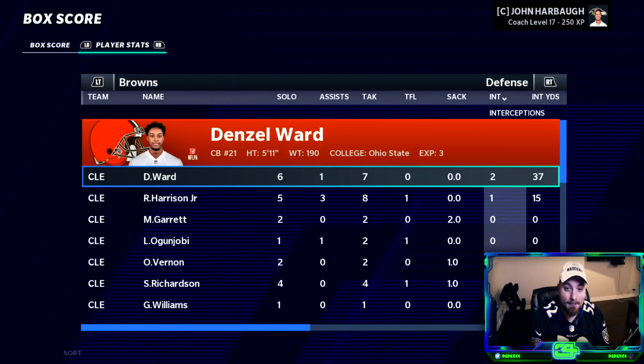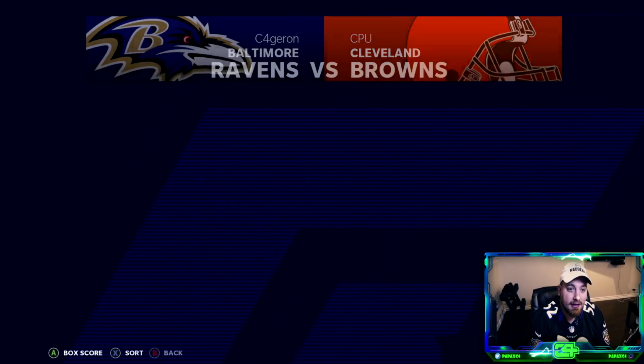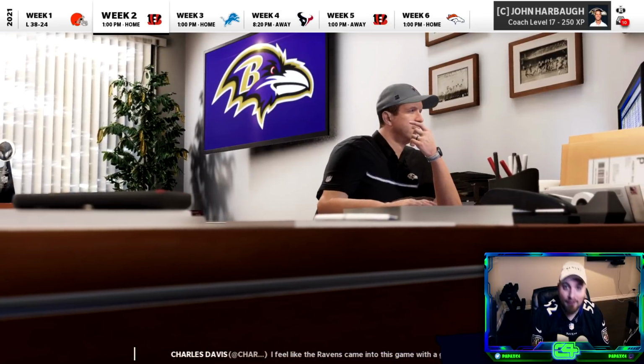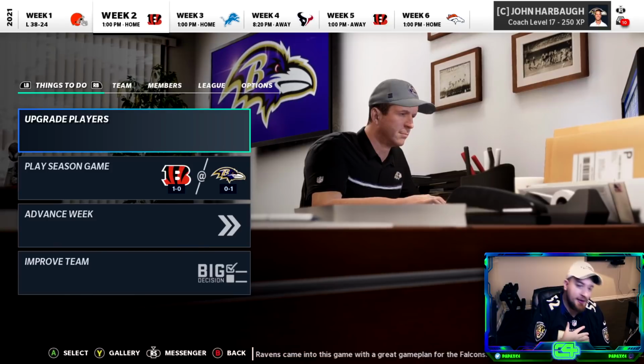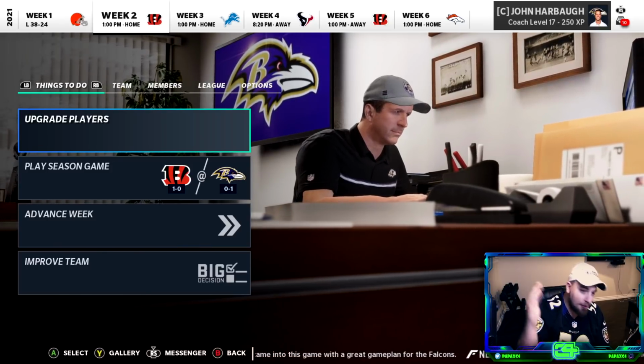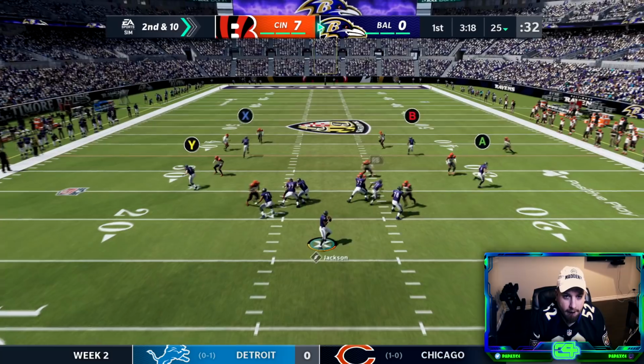But we got punished. 2 picks, Denzel Ward. 1 from Ronnie Harrison Jr. Come on, Lamar. You're the cover athlete, boy. You gotta be better than that. You make me look like an idiot. I'm a Lamar Jackson fan. We're gonna go again in this one, week 2 against Cincinnati. Let's bounce back.